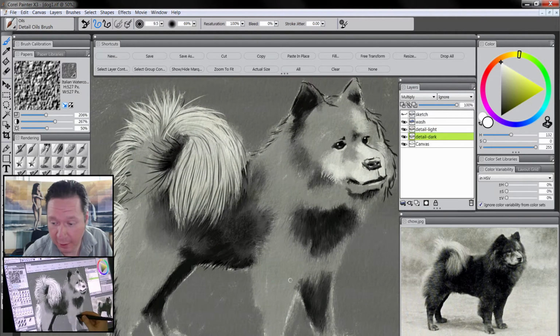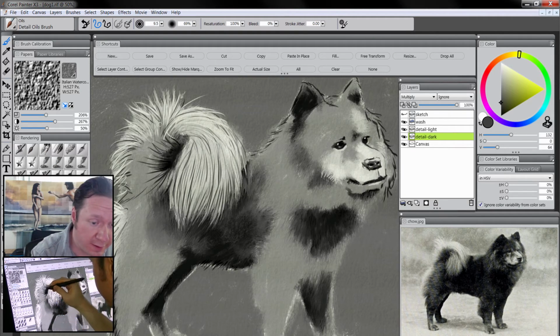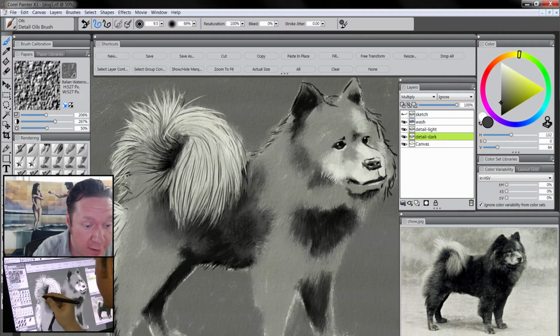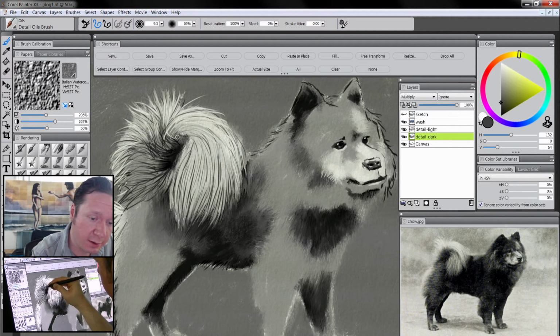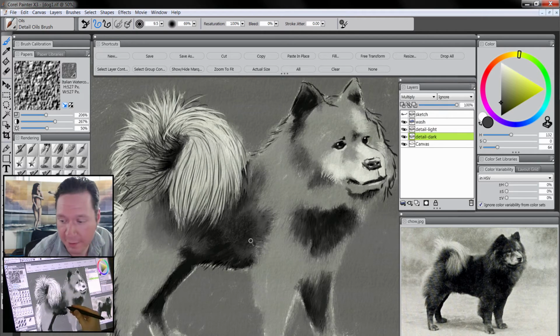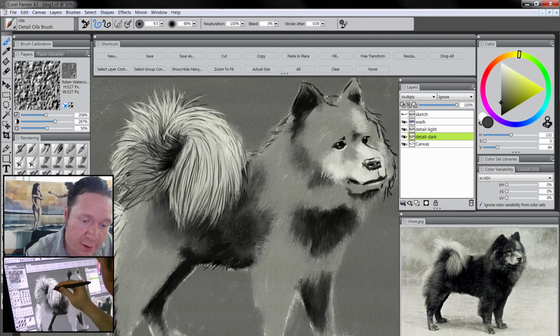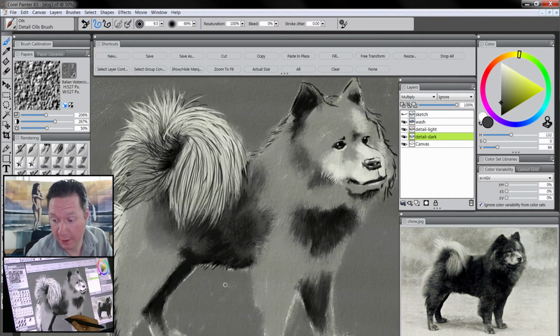Let's return to the detail dark and let's add a little more dark just to kind of fill this in. Going back and forth and back, and yeah, I'm jumping around a lot, but that's just kind of how I work. Using slightly lighter pressure here to just go over it multiple times to just fill it in and make it look a little more natural. That's the thing about drawing hair. There aren't a whole lot of shortcuts. You just have to draw tons and tons of hair, unfortunately. But you can see if you're just quick about it, it ends up looking better, fortunately.